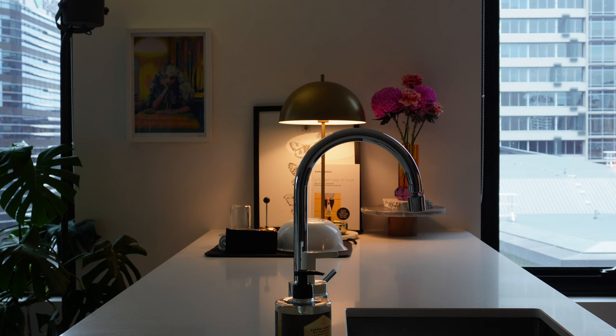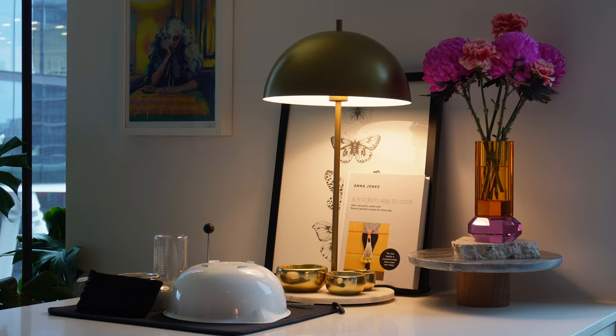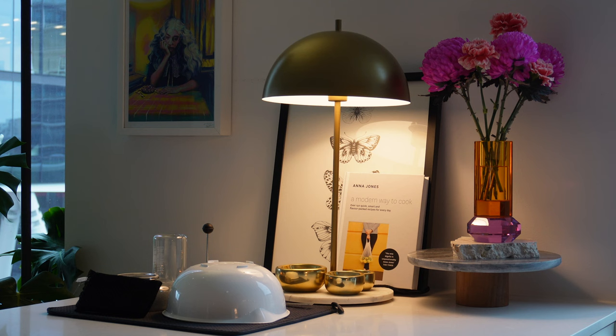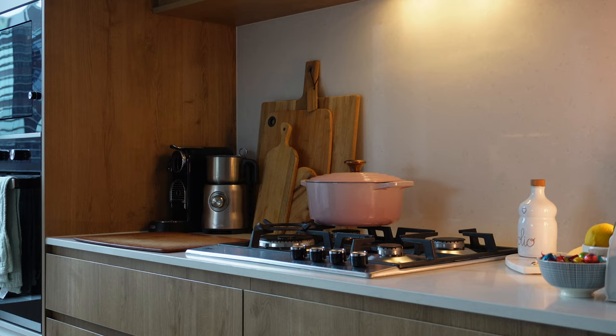Okay, guys, I thought I'd just do a voiceover for this section so you can actually see what I'm talking about. I just want to give like a little tour of my kitchen and bar cabinet and tell you where I got everything from. I think it's important when you're designing a space to not really focus on things being so matchy-matchy because then you kind of lean into things looking a little bit cheap and tacky. I really love when you just have things that are sort of similar tones and materials, but they don't really match at all.